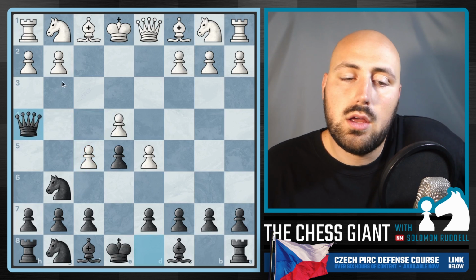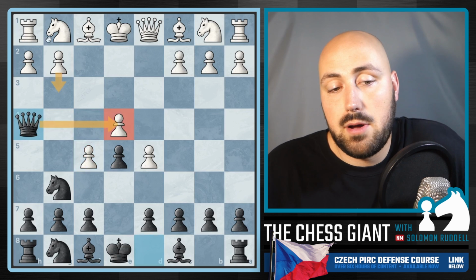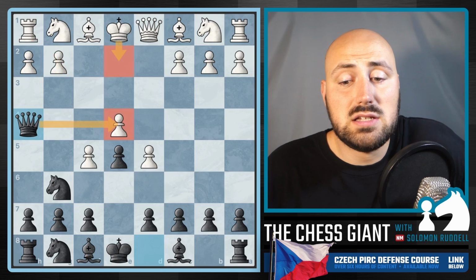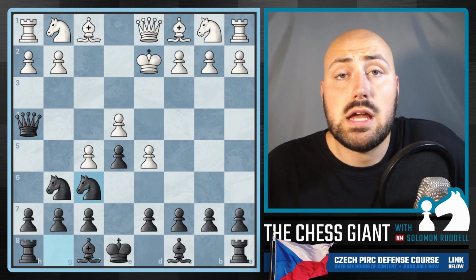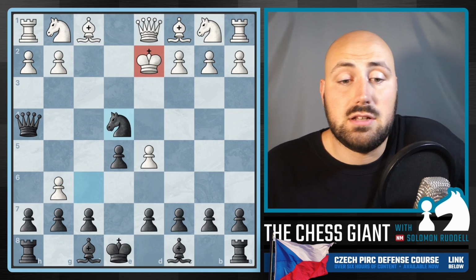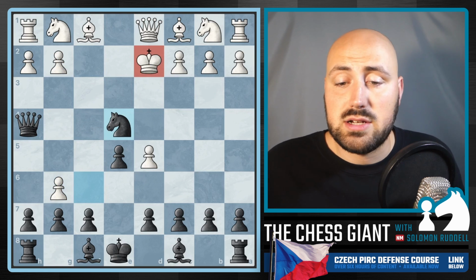Queen h4, you can play g3, but then we take the pawn, thanks for the rook. You could play king e2, but then we capture with check. And if king d2, hey, go ahead, take our knight, right? We have knight takes e4. And yeah, I mean, it just turns out that white here is in a ton of trouble.